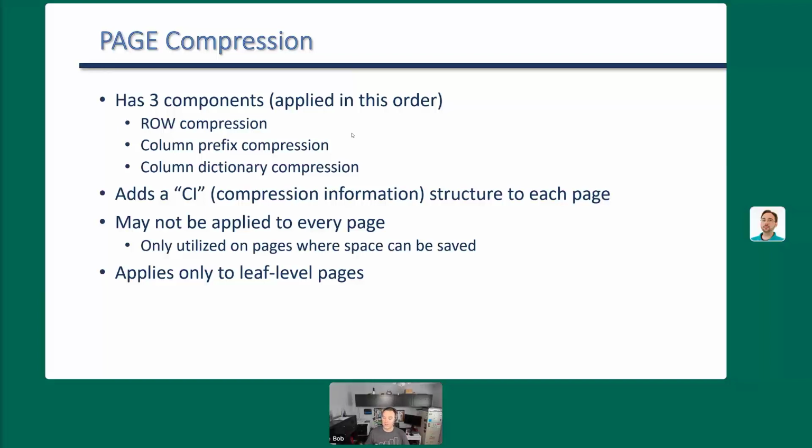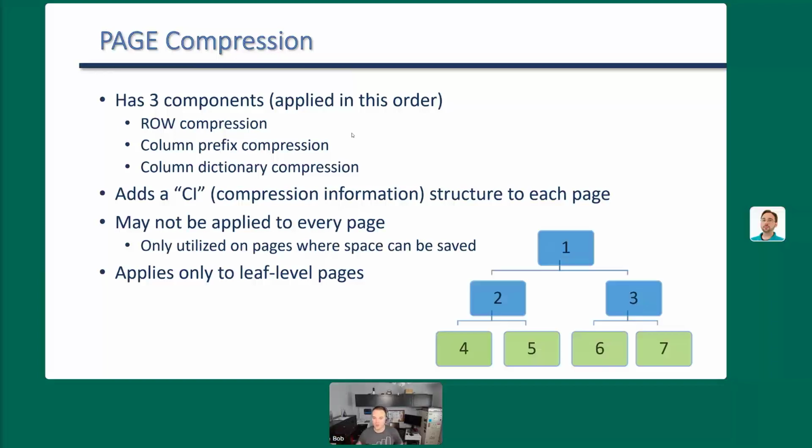And it's important to point out that page compression may not be applied to every page, even though you have it enabled. SQL Server will once again try to be smart about this, and if it determines that there's not really any space savings that can be achieved by using page compression, it may decide not to compress this page, but will go on and try to compress all the others.